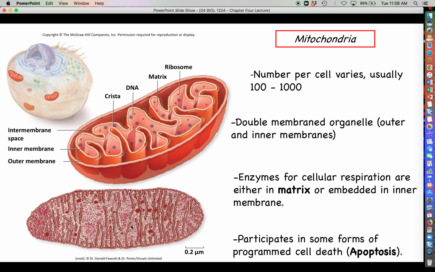And one other thing that is important about mitochondria, even if it sometimes flies under the radar, is that these are more than just energy factories. They are more than just the powerhouse of the cell. They do lots of other interesting things as well. In fact, one of the things they participate in is helping a cell move along through programmed cell death, which is called apoptosis. It sounds like a bad thing, but sometimes it is absolutely necessary for the health of an organism.